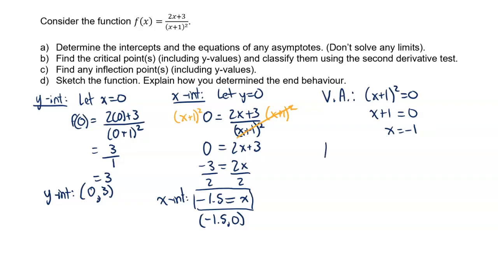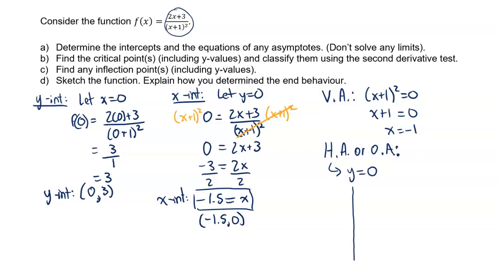The last thing we want to consider here is whether we're going to have a horizontal or oblique asymptote. For that, we want to look at the degree of the numerator compared to the degree of the denominator. If the degree of the numerator was 1 higher than the degree of the denominator, then we'd have an oblique asymptote. But here it's 1 degree lower. And in the case of it being lower, that means we have a horizontal asymptote at y equals 0. If it was the same degree in the numerator as the denominator, we'd have to look at the coefficients of the leading terms to determine where that horizontal asymptote would be.